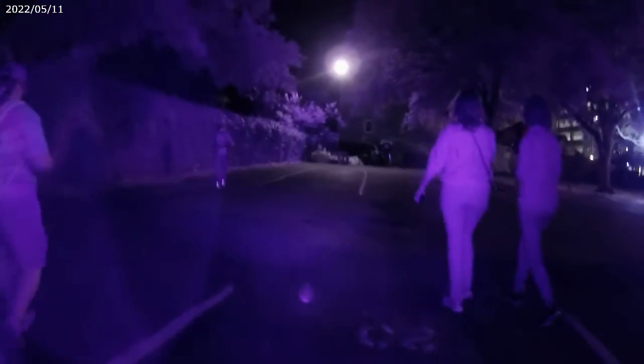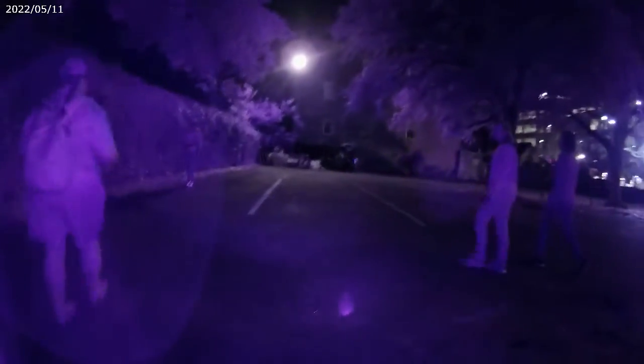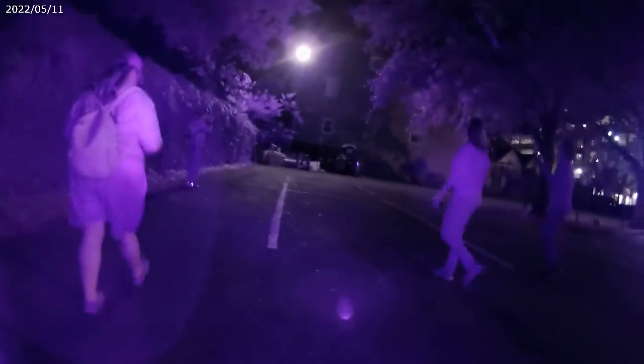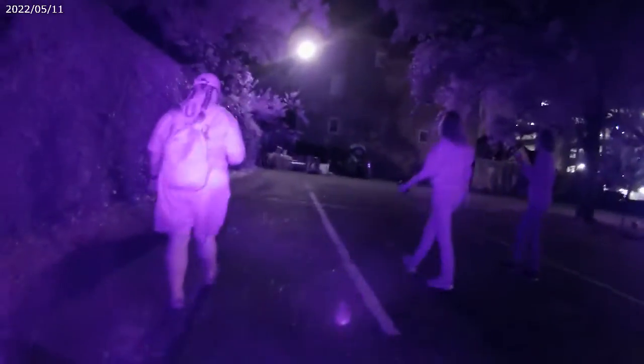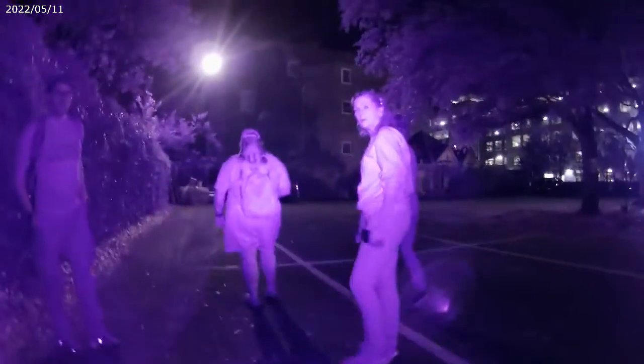Here I was with my camera. And I was like, oh, I'm going to go take a freaking picture. The ghost is talking a lot of smack. Okay.